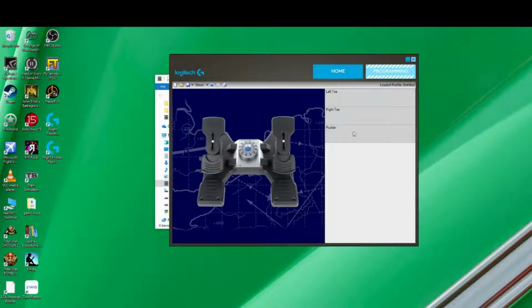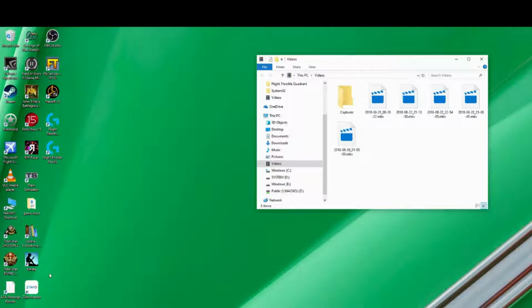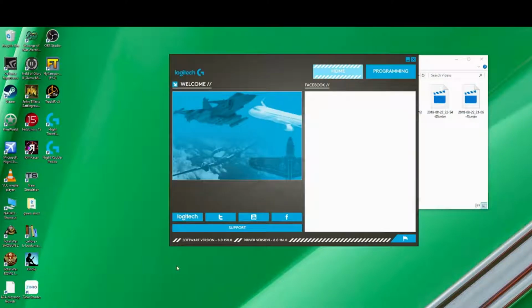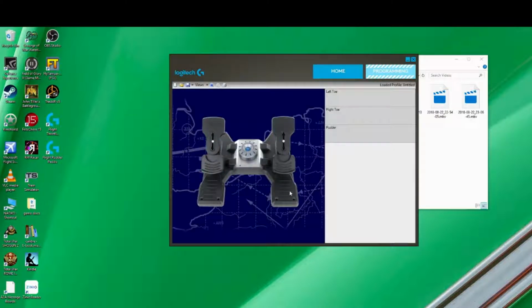So why don't I pop out again, just to remind you, you go find the flight rudder pedals and double click and go to programming, and then you can do it that way. Press the left, the right toe brake, and the rudders. That really doesn't do you much. Maybe sometimes you find out that works when other things don't.